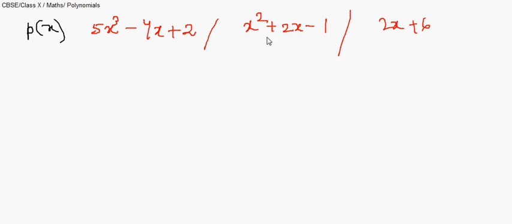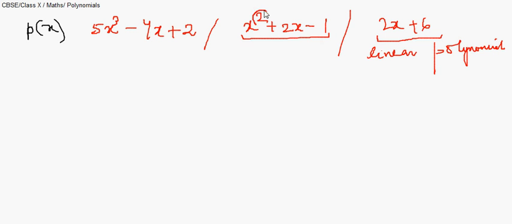In these three polynomials, if you see, x has the power 1. The power of x is 1. That's the maximum power of x here, so that makes this a linear polynomial, that means one whose maximum power of x is 1. If you look at this part, the maximum power of x is 2, because here x is 1. So this is a polynomial with maximum power 2, which is called a quadratic polynomial.